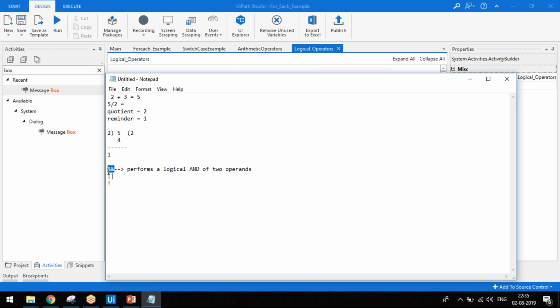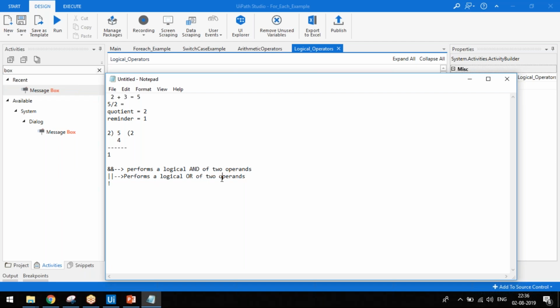This operator performs a logical OR of two operands.